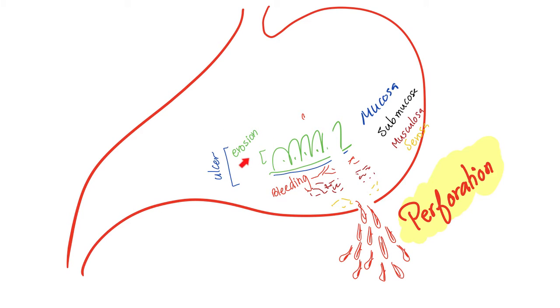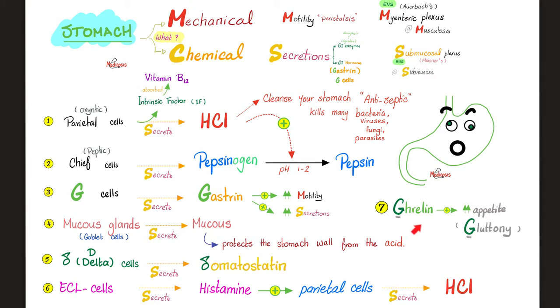Remember the difference between erosion and ulcer. Erosion is the removal of the epithelium. Ulcer is the removal of the epithelium and the basement membrane, which means ulcers are worse than erosions. Remember that ghrelin wants you obese by boosting your appetite. Ghrelin, gluttony. So this GI hormone is one of the 7 deadly sins. High testosterone and low thyroid hormone are 2 other deadly sins. No one will get the joke.